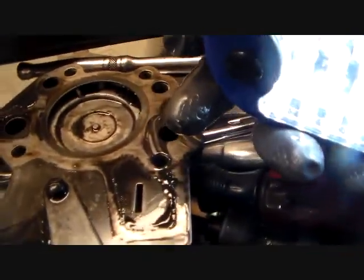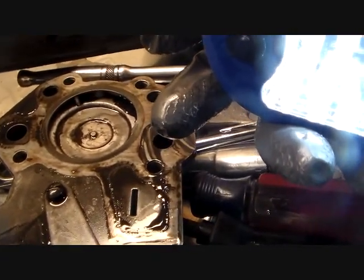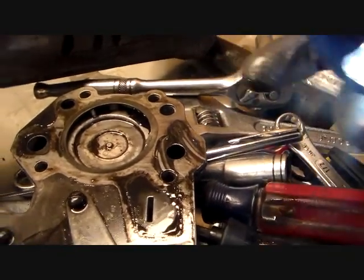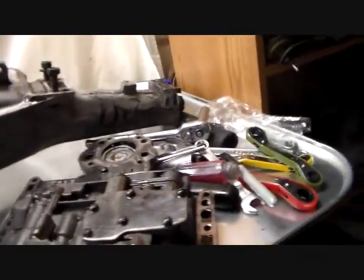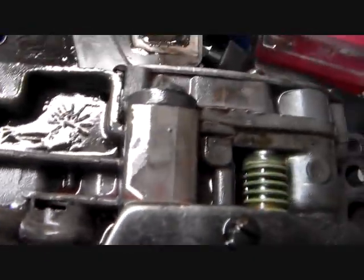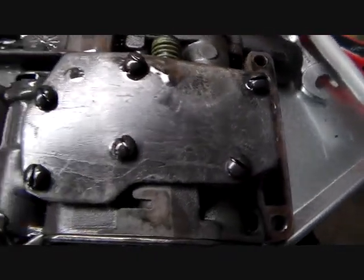Like I said, when we get into this thing further, we're probably gonna find all the forward clutch. I don't mean to ruin the surprise for you, but based on what it's doing, we're probably gonna find that the forward clutch pack is just smoked on this thing. It's probably just gonna be ruined. There's probably gonna be no clutch material left on any of the clutches. But we will set this aside and do other things now. We have to continue our disassembly process.